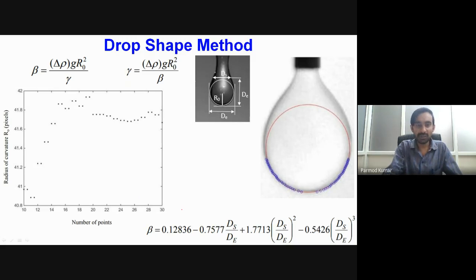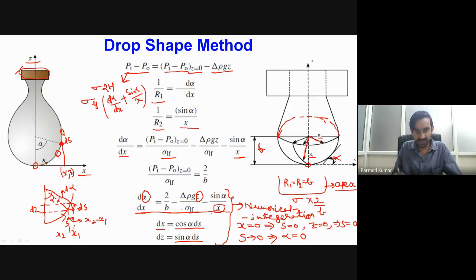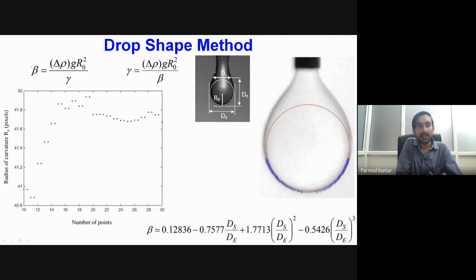Now, experimentally, how this procedure is employed for finding out the surface tension, let me demonstrate. In this particular equation, which is our main governing equation, if I consider b, which I have defined as my radius, as equal to r naught, and rearrange this equation a little bit, ultimately I will find one beta factor with z. That beta factor is known as the shape factor of the drop.